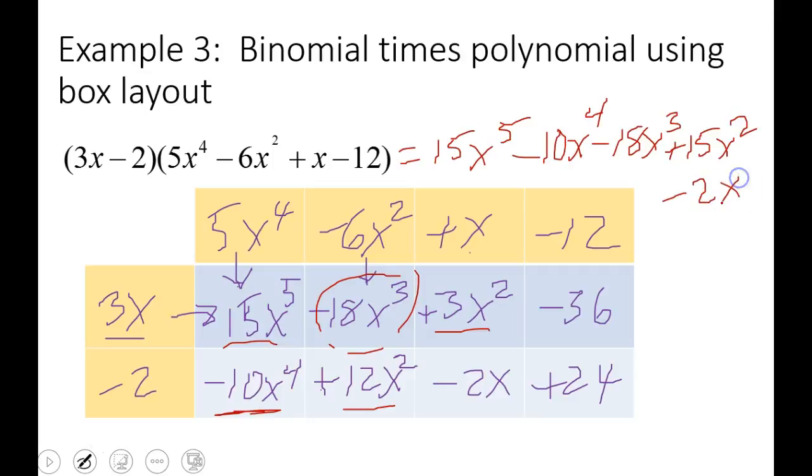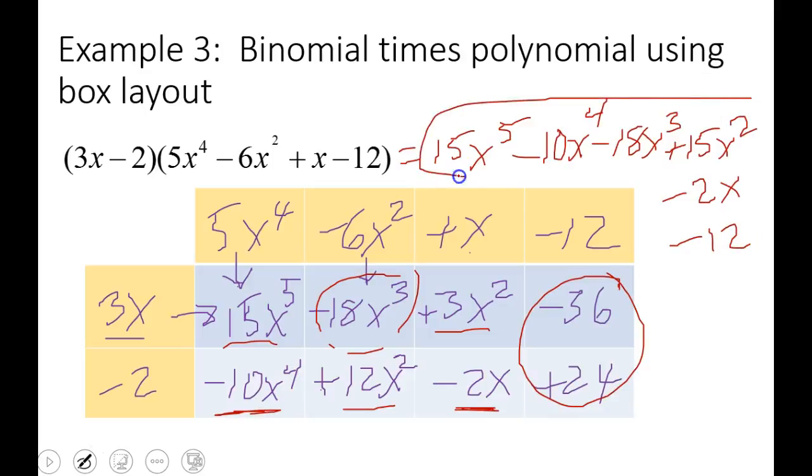Pardon my writing down the side here. I didn't plan my space well. Then for constants, the only x term is the minus 2x, and then I can add these two and get a negative 12. So this is my answer. So you would write that out in one nice line underneath. Probably you wouldn't need to go down the side because you would have more paper to work with than I have screen. But that's how you lay that one out.